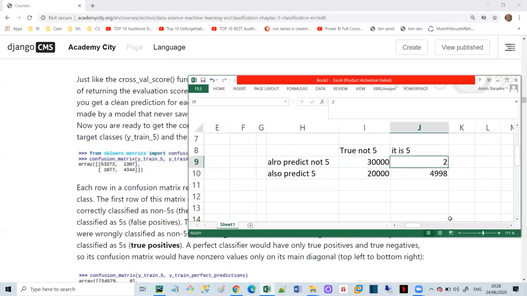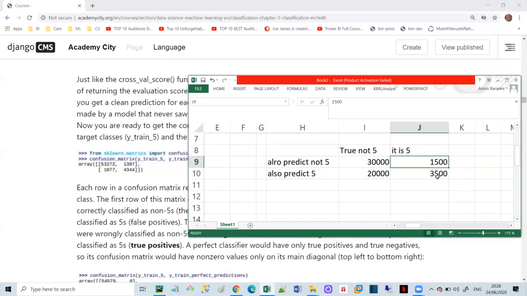Let's say here I will write 1,500, and here 3,500. It's still 5,000, is that right? Out of the 5,000, he predicted 3,500 correctly, and 1,500 incorrectly.